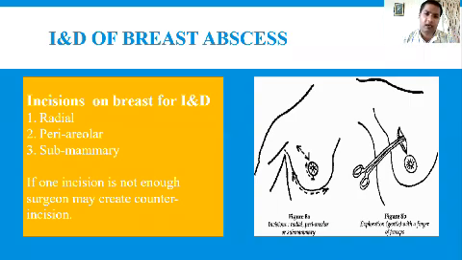You know, the principle of the drainage we have already discussed. The incision should be at the most prominent part as well as the most dependable part. But if the most prominent and most dependable parts are two different points, then you have to give one counter incision at the dependable part and communicate with this prominent part. You understand?